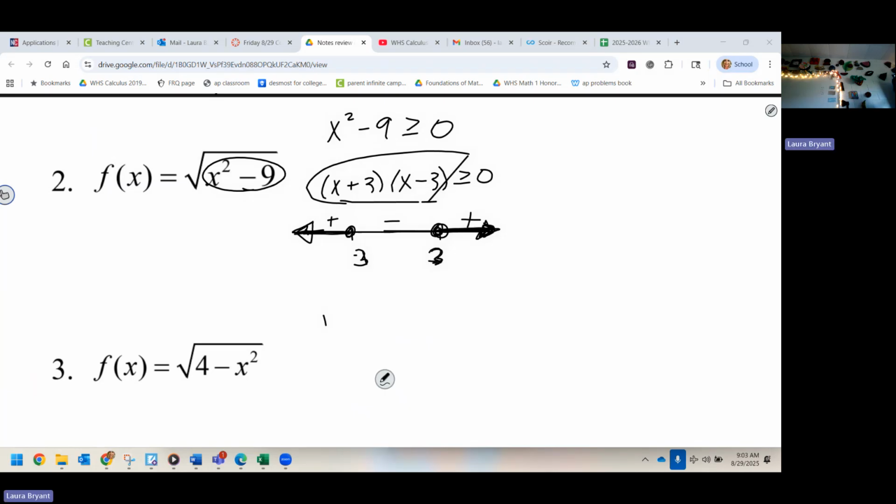And so your domain for this would be, you could do -infinity to -3, closed bracket, because at -3, you get exactly 0. And you are allowed to take the square root of 0. If I plug -3 in here, I'll get square root of 0, and that's fine. You just can't square root a negative. Yes, question? Just a greater than sign. Nope. Good question. If this was just a greater than up here instead of an equal to, you'd have an open circle there. Yep, good question.